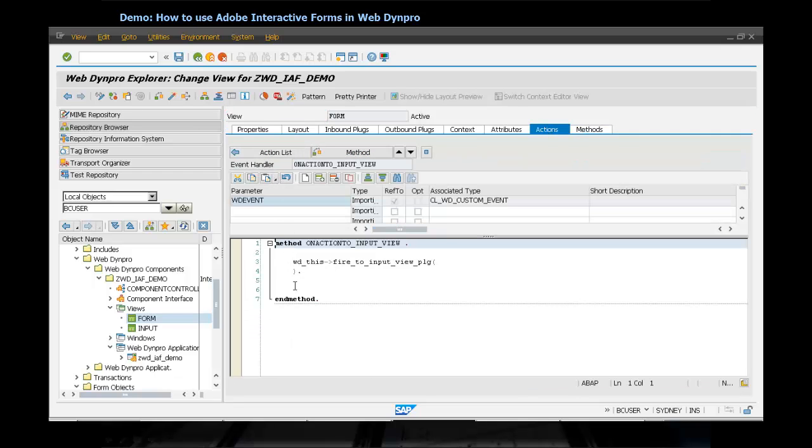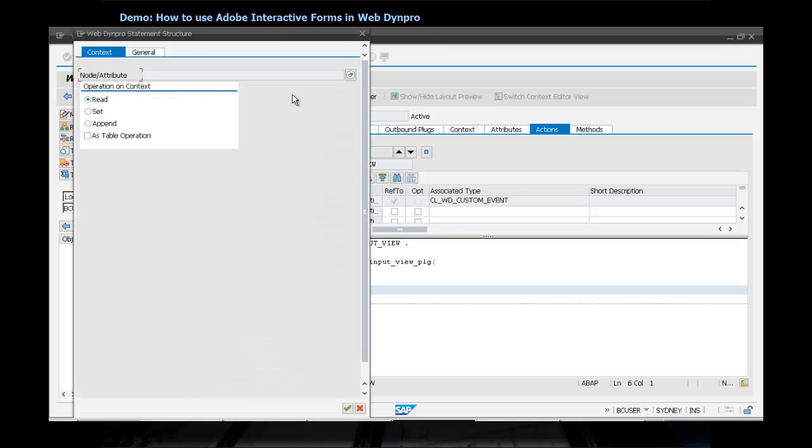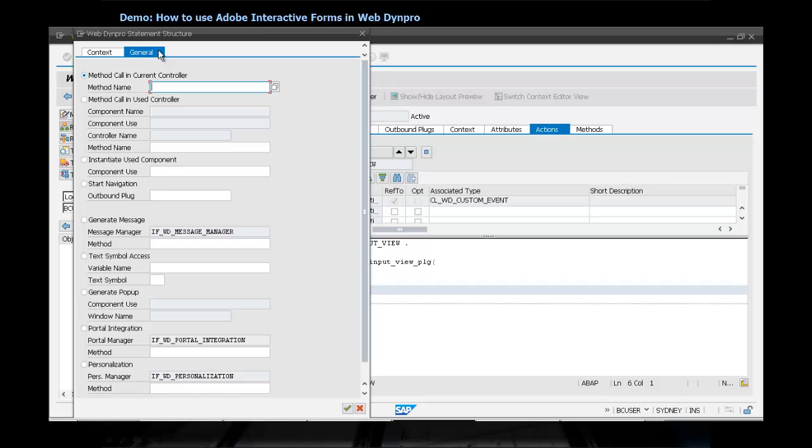So it doesn't really matter here whether we do it before we fire the plug or after we fire the plug. Firing a plug is stored in a so-called navigation queue, and the queue isn't executed immediately. So if the system comes across an error, it won't navigate at all. So here we use the Dynpro code wizard to call our component controller's execute update customer method.